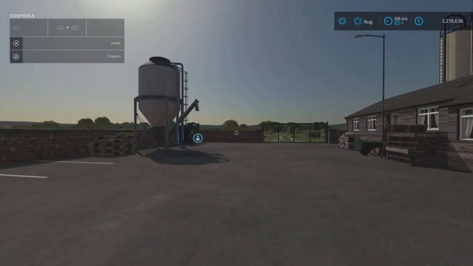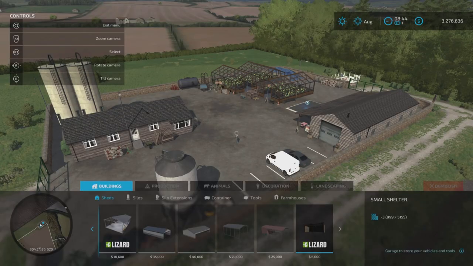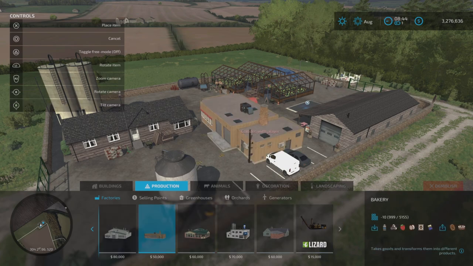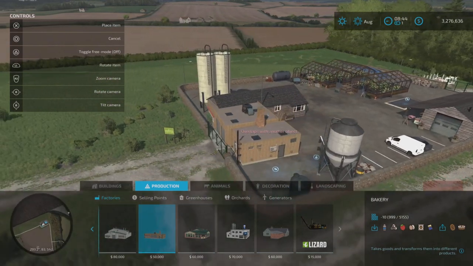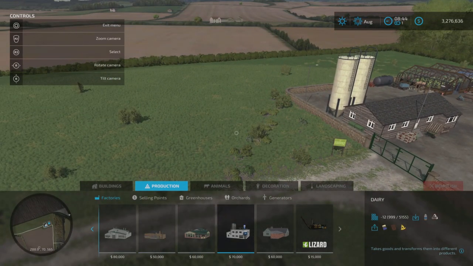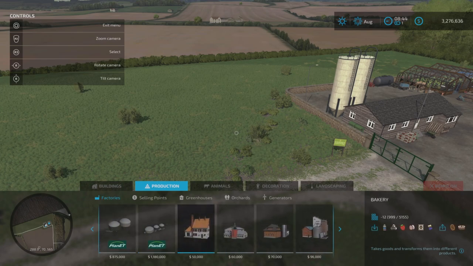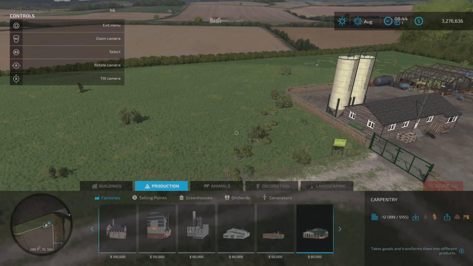Let's see, it was the bakery, so let's jump in here. Let's go to production. Which one is the bakery? There we go. No. Is that the bakery? Or do we have several bakeries? I want the little house. Oh, there we go. That's the bakery. This one is 50,000. What about the other one? 50,000. Does it do the same?